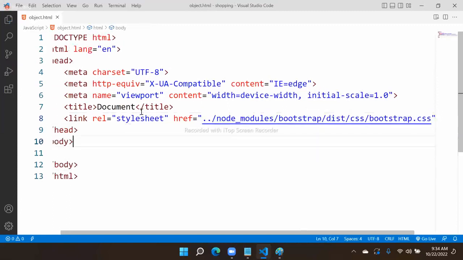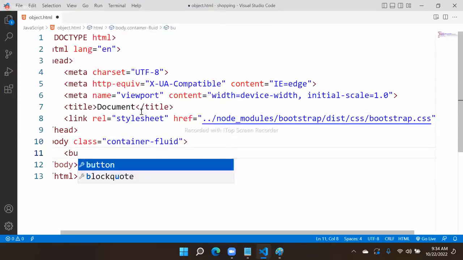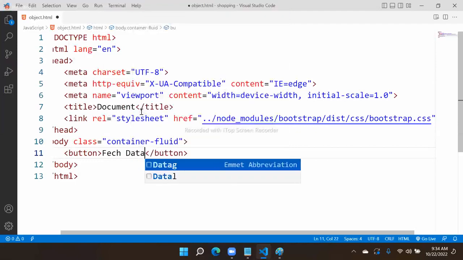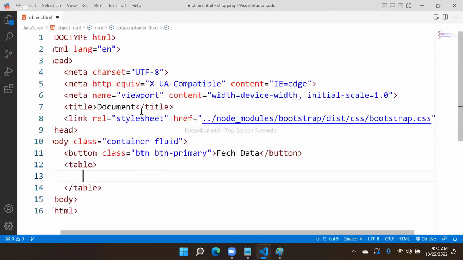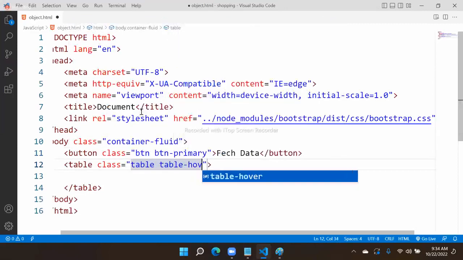In that, we will put a class container-fluid, and a button, Fetch Data, with class btn btn-primary, and below that a table with class table table-hover.